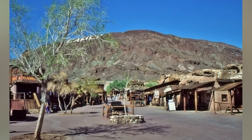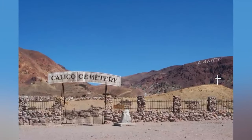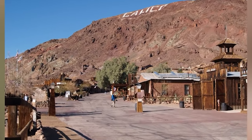Gaining a population of some 2,500, the town supported two dozen saloons and gambling dives that never closed, as well as establishments such as a church, public school, dance school, and a literary society, along with dozens of retail businesses. By the late 1800s, Calico was bustling with prospectors searching for their fortunes, and the Calico Mining District became one of the richest in the state.